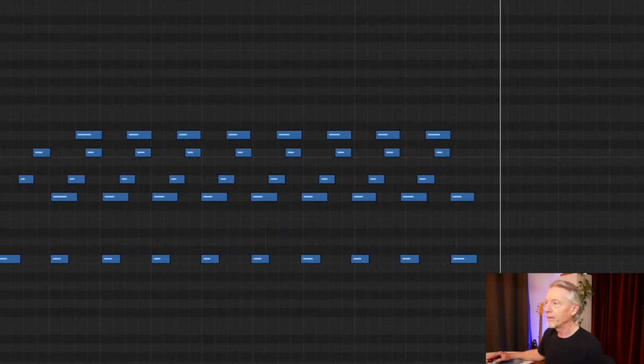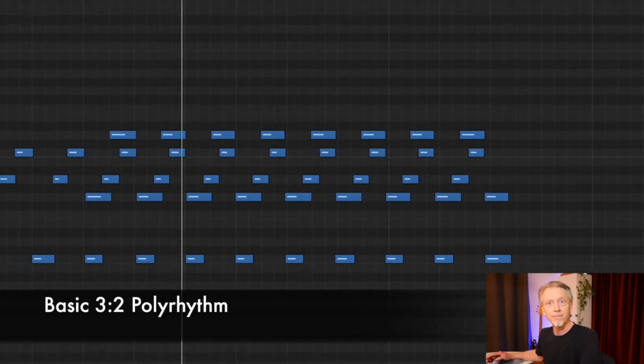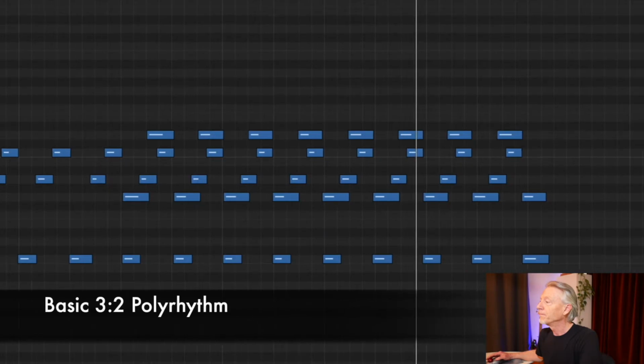What does that look like if we're recording? Here's the three. Here's the two. Now, if I expand that a little bit and we take a look at it, it's easy to see that some things happen at the same time, right on the downbeat, say. And then there's a bunch of, I guess I would just describe them as offset notes. They're not happening together, and yet we have a regular, repeated pattern. That pattern, in this case, repeats every two beats.